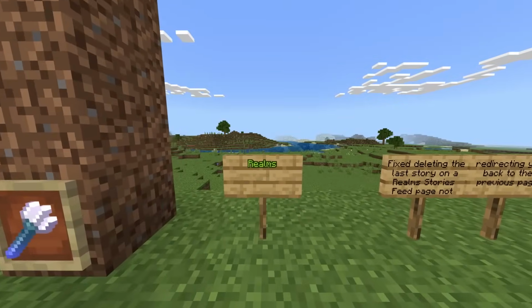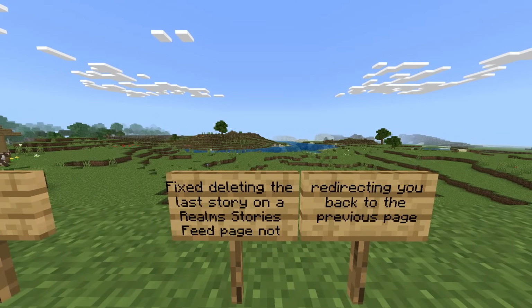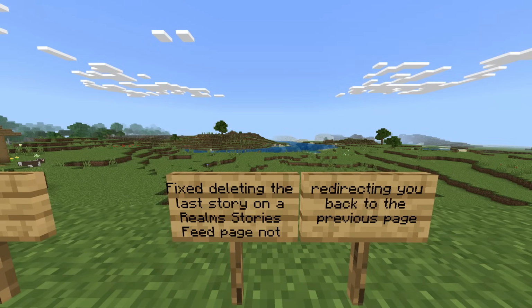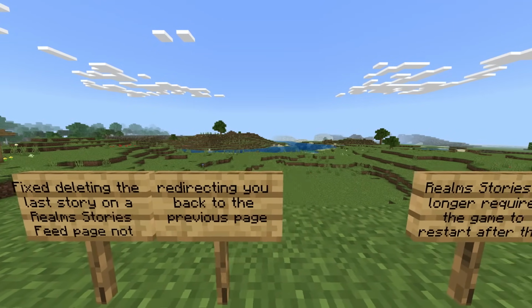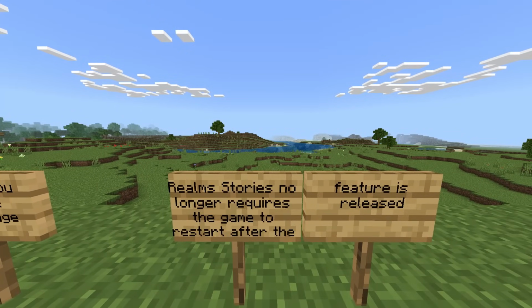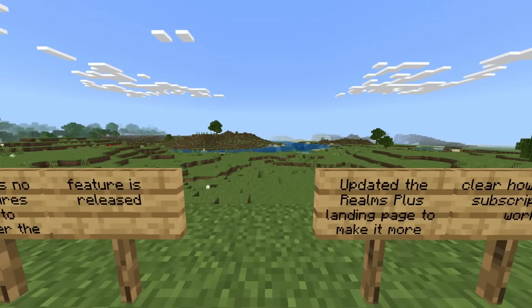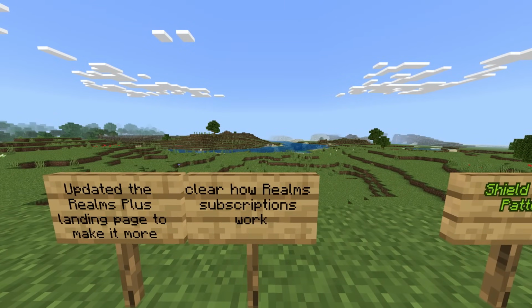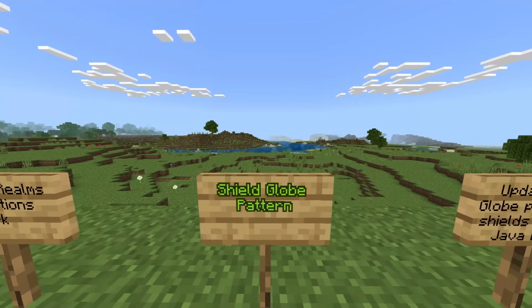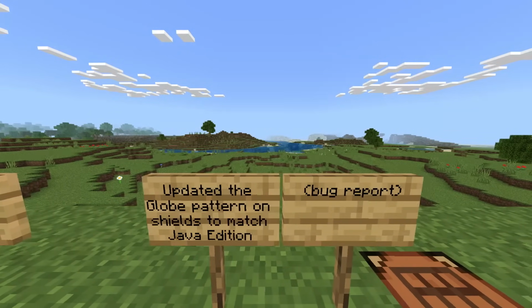Changes with Realms. Last week, they introduced stories. This week, they fixed deleting the last story on a Realms story feed page not redirecting you back to the previous page. Realms stories no longer requires the game to restart after the feature is released. Updated the Realms Plus landing page to make it more clear on how Realms subscriptions work. Shield globe pattern. Updated the globe pattern on shields to match Java Edition.